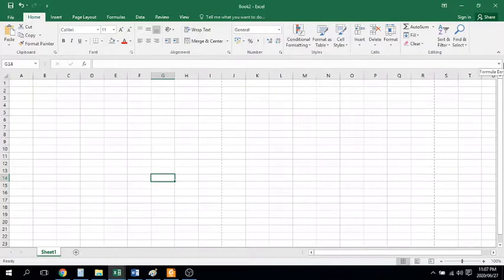Now I have some good news. I thought that this week's lesson was going to be about absolute cell referencing, but it is not. And that's a good thing because absolute cell referencing can be a little bit tricky. I think we have to cover a bit more Excel before we get there, but that is obviously not going to be in tonight's lesson.